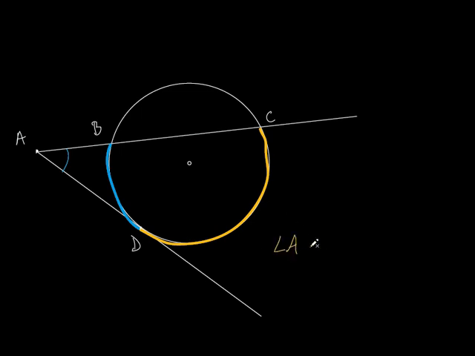So let's write it down again. Angle A is equal to half. It's basically the same math. It's slightly different. So what are we going to do? What's the bigger arc? CD. So we're going to go arc CD minus arc BD. That's right. I'm not going to put any numbers this time just because of time.